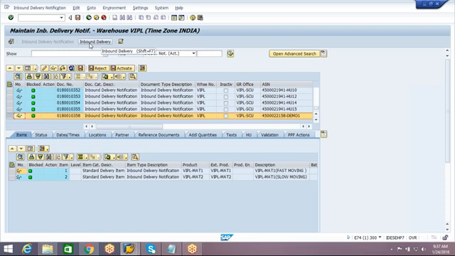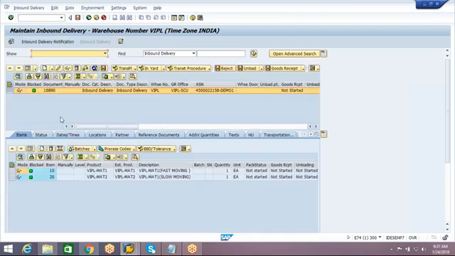one inbound delivery is created with an internal framework within the EWM. I have selected or clicked this one. This is a purely internal document of the EWM, this 16890.